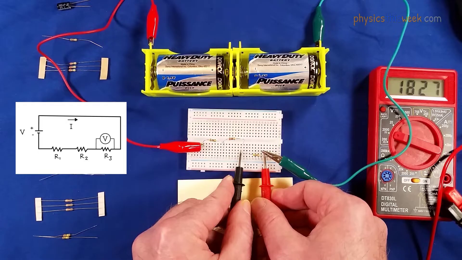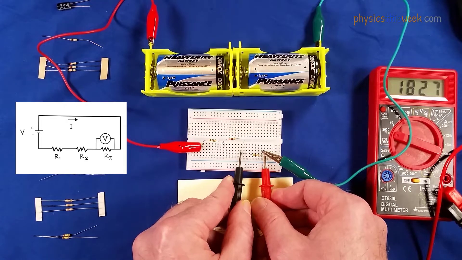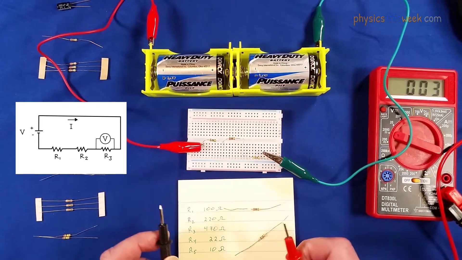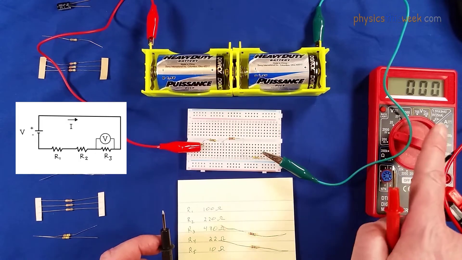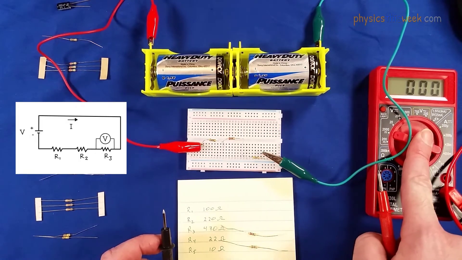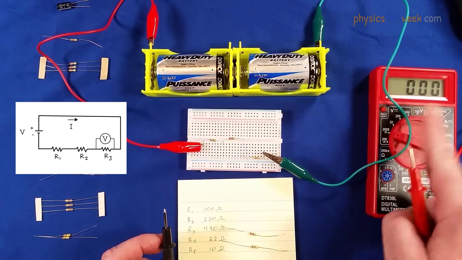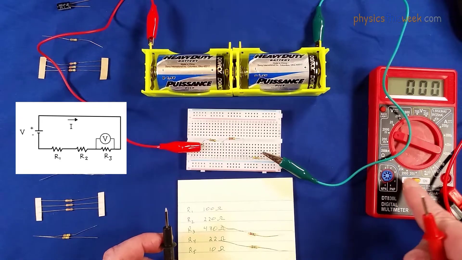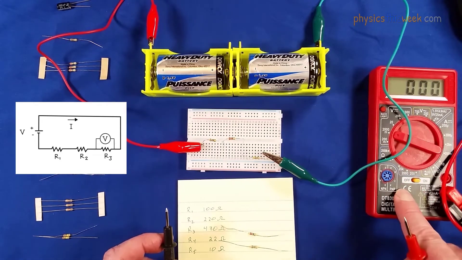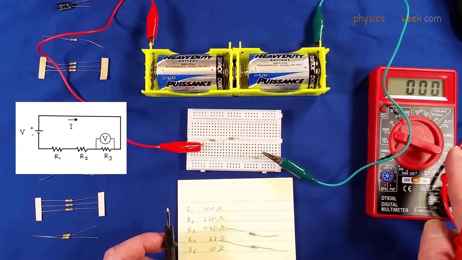There's two schools of thought with this. First one is you should always use the same setting on here, so if there's differences between the settings that's not coming into play. These are not the world's most expensive multimeters, so there could be a big difference in there. What I'm going to do here is give you both sets.